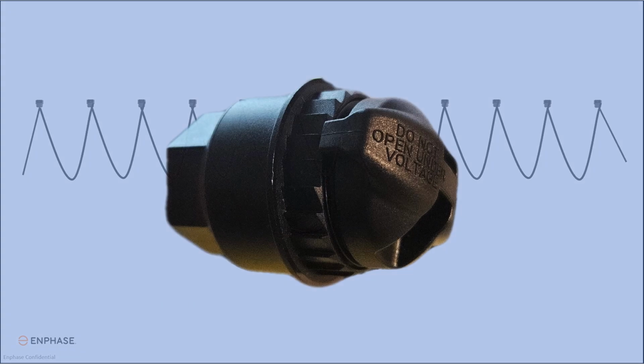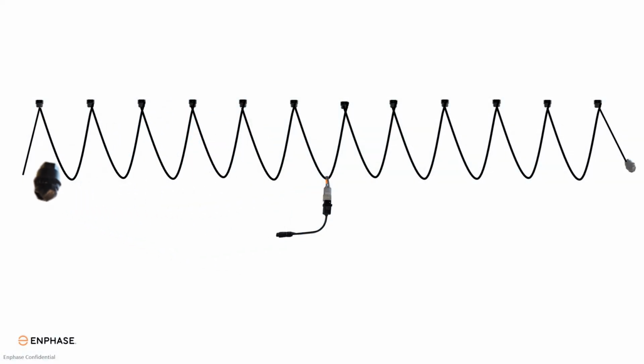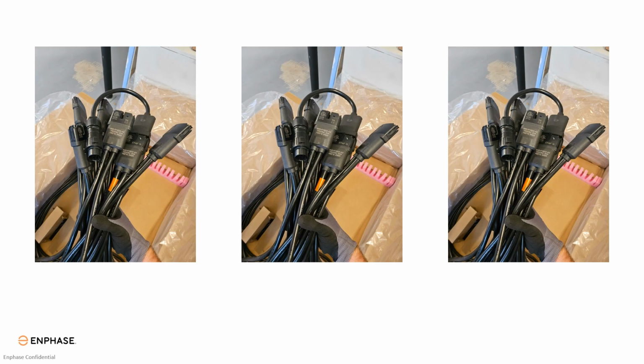Next, we have our QD terminators. QD terminators will be installed on each end of the QD cable. Now that we have our QD cable properly prepped, with our center tap adapter plugged in and our QD terminators installed, all we need to do is label each section of QD cable so we know where it needs to be installed.